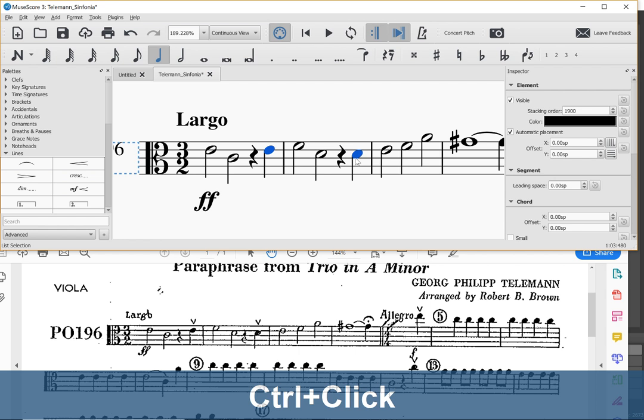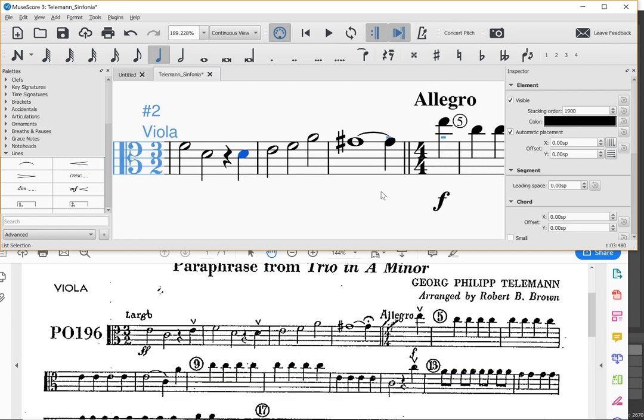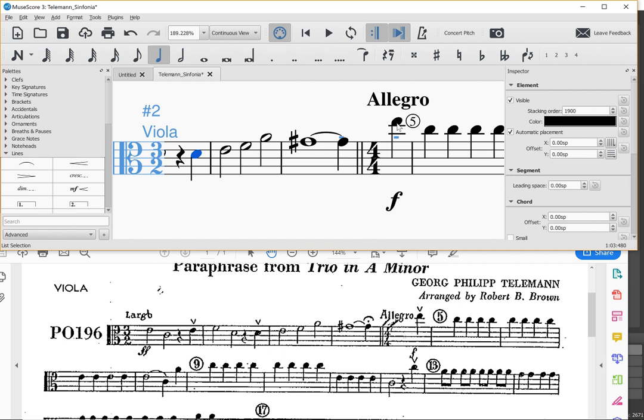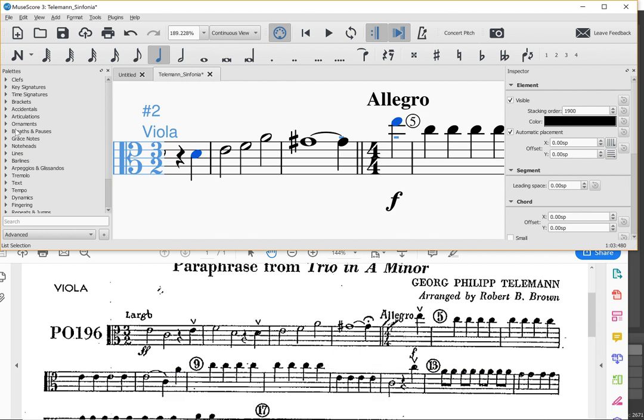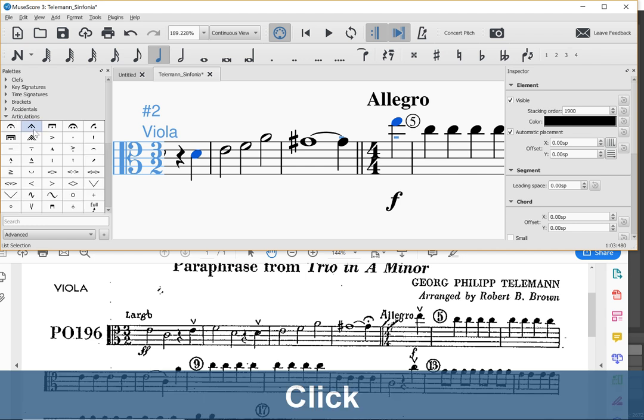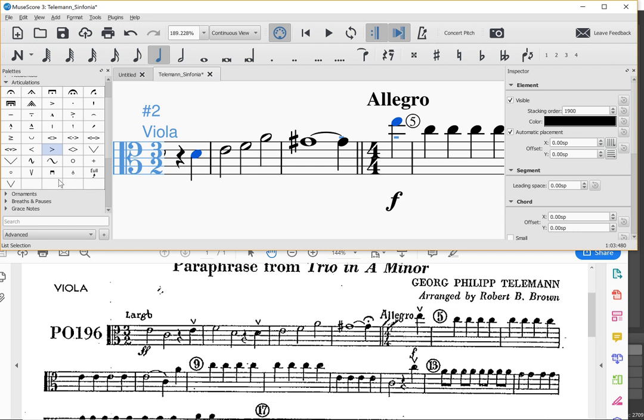I'm going to control click the notes, because these are all down bows. No, those are up bows. Those are all up bows. Okay. Obviously I don't play a stringed instrument, or I would just know that right off, but I have to think about it. No, but those are up bow markings. So I just selected those, and then I can go to articulations and double click the up bow mark, which is over here, up bow.